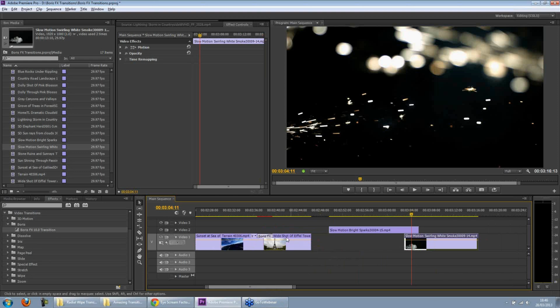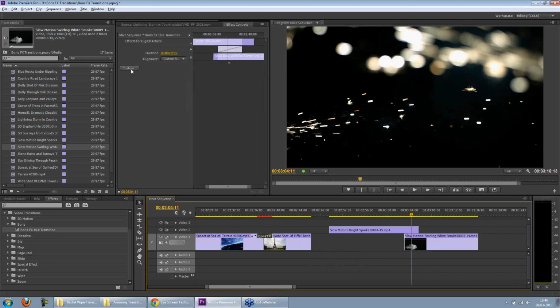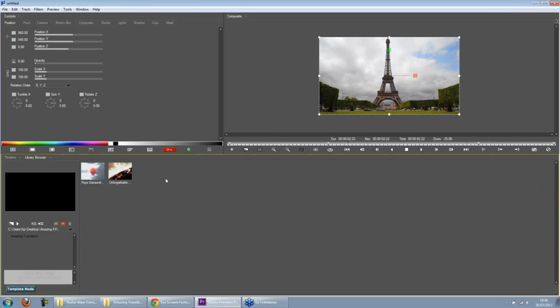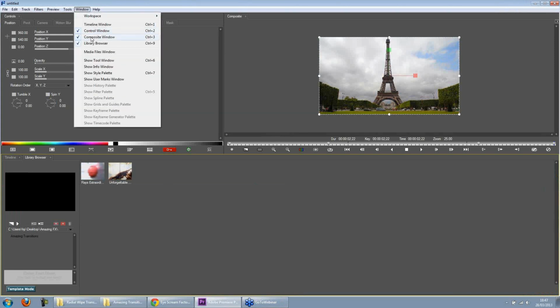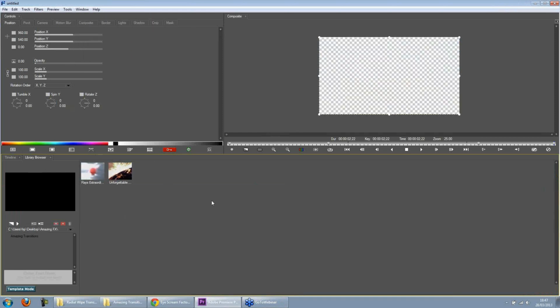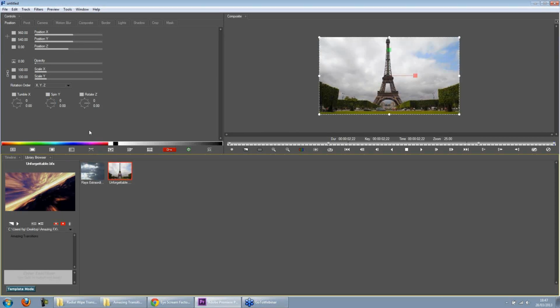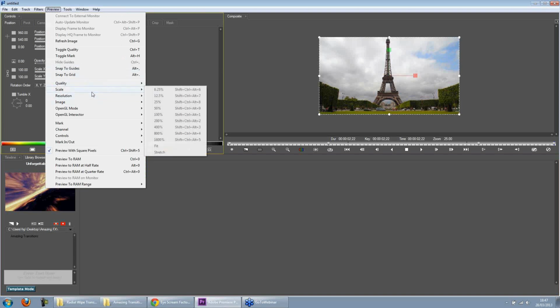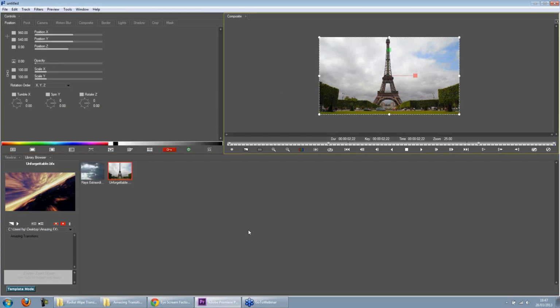Another big takeaway from this is don't forget you need to click the custom button to get access to the controls, and make sure you've got the library browser visible, which is under the window menu, so that you can get access to all of these beautiful presets. If you get any weirdness within the application where the menus don't do what you expect, make sure that you have your correct panel selected before you go looking in your menus. Remember the preview option that won't let me scale because I don't have the correct panel selected.